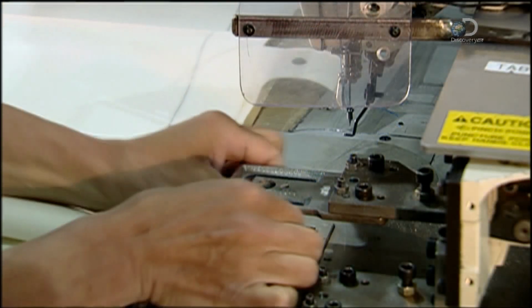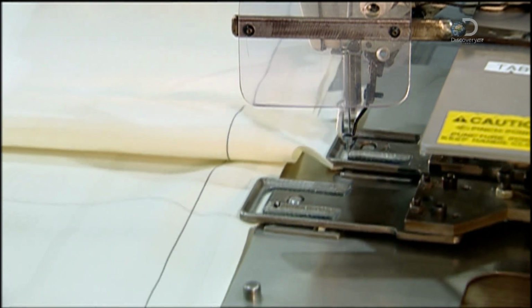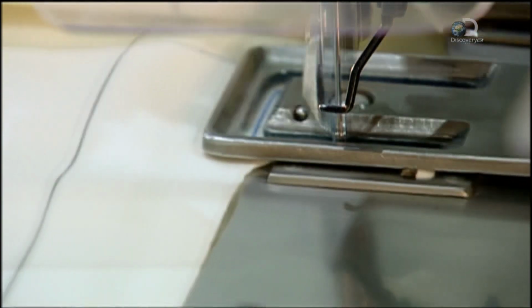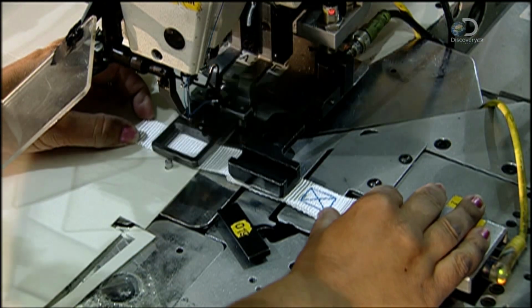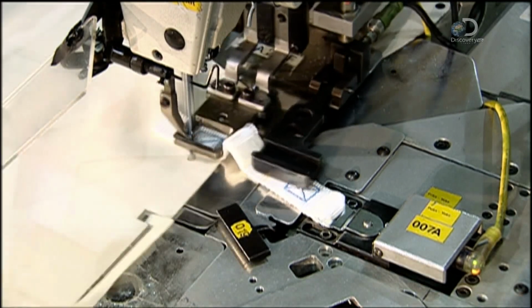Fabric is fed into the sewing machine. The machine stitches together the tabs that will connect the airbag to the inside of the vehicle frame, just above the side window. Here it sews a tether onto the bag. This strip of fabric will also be used to hold the airbag in place.